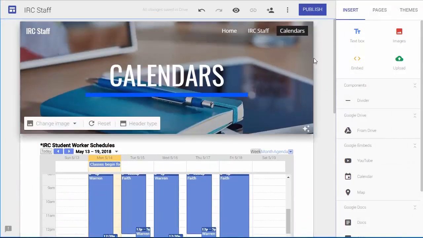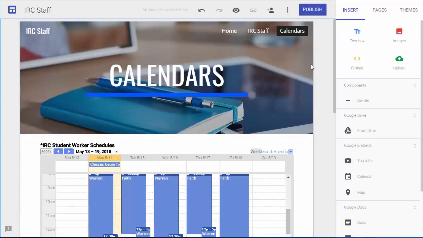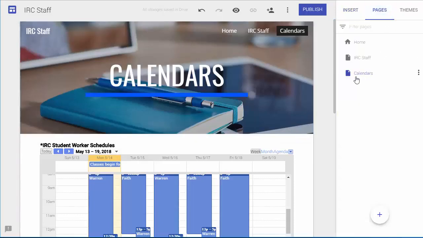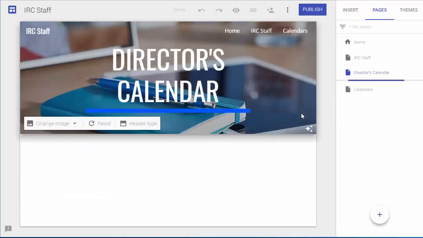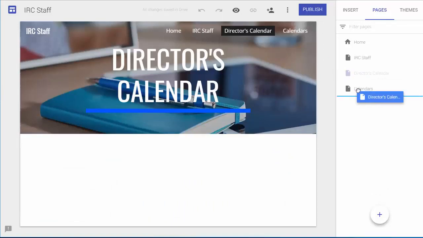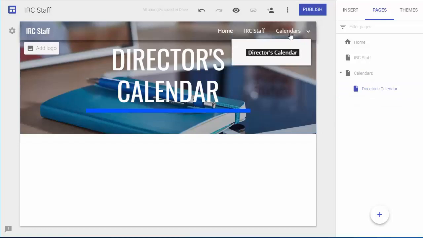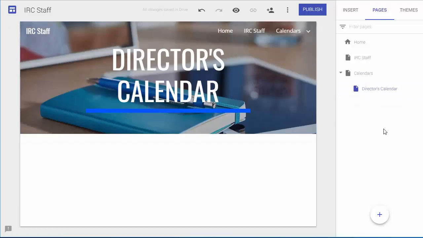Let's say you wanted to do sub pages for some reason. In that case, you can just go over here to pages and you can drag and drop them. So let's say I want a separate page for my calendar. Then I can take that page, drag it underneath calendars or on top of it, and it becomes a sub page. That then becomes a drop down option there. You can really do a good bit with this, and it's easy to just manipulate things. It's easy to just drag this over here and reorient them. You can even add external links. So let's say I want to link to the IRC homepage.